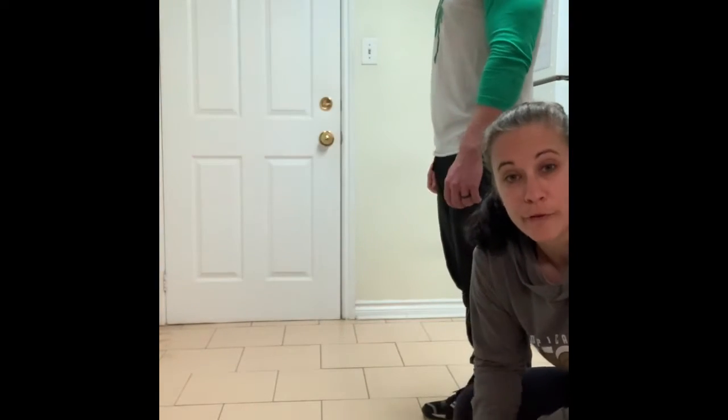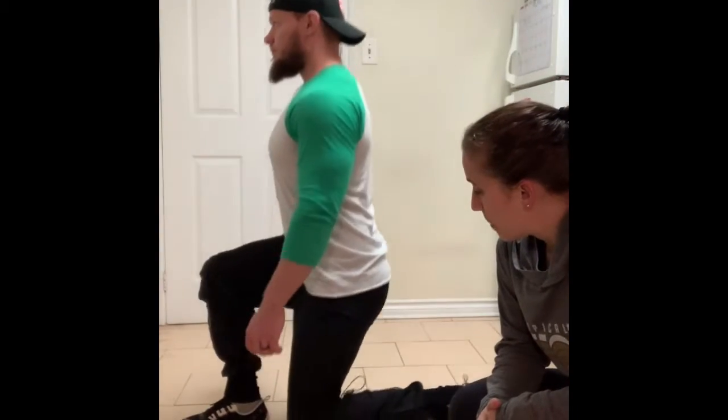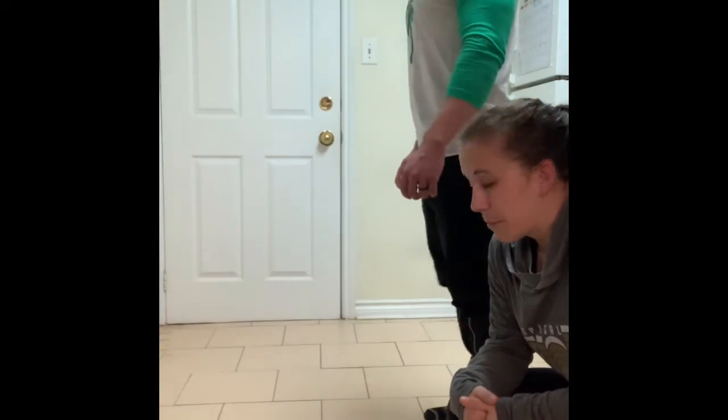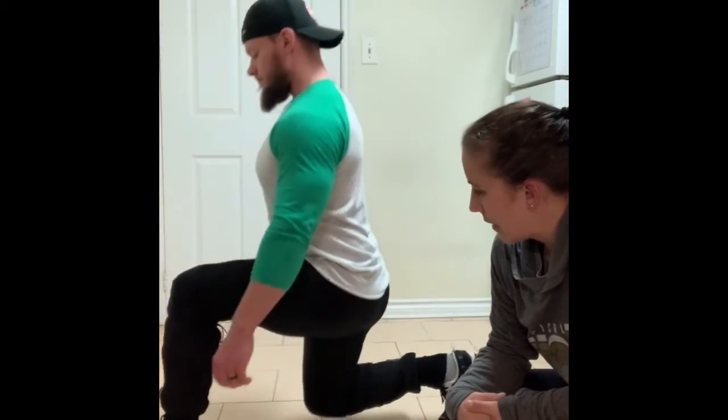Second exercise, we're still keeping with lunge. So you're gonna do a step out lunge for 30 seconds. So you're gonna be alternating feet, step out, push back. Make sure you're getting a big enough step that both legs are gonna come to 90. So we want it a little bit wider out and then push back.